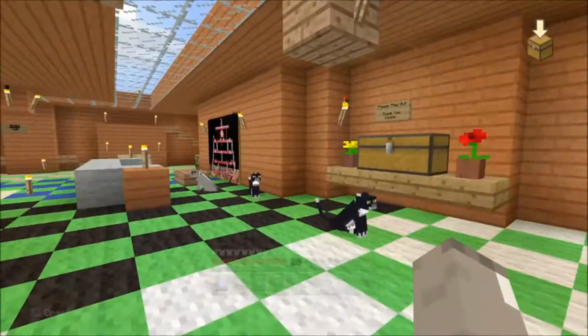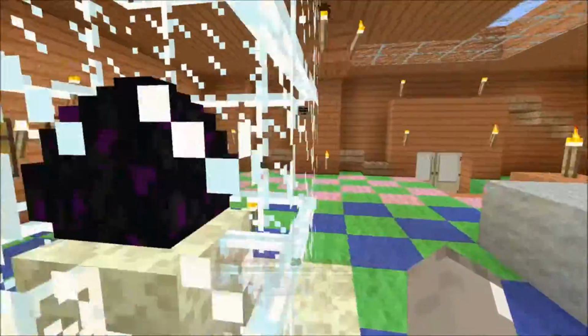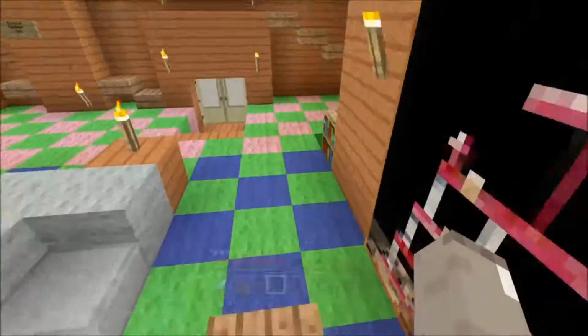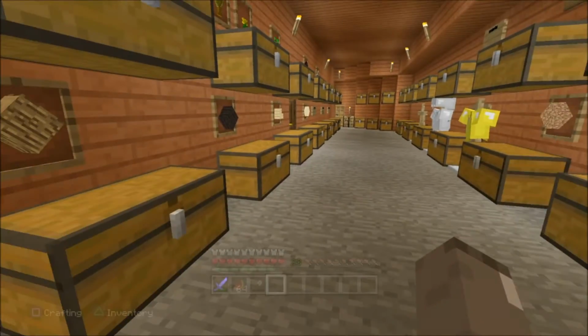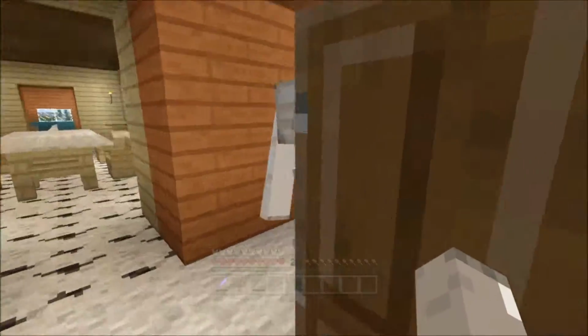There's nothing really added to my room here except for the Ender Dragon egg. Woo! Alright, and then, oh yes, there was one thing that was added. It was just this little hole that goes down to my supply room just so it's easier to get down here, which there's nothing new in here. Then we go out here.